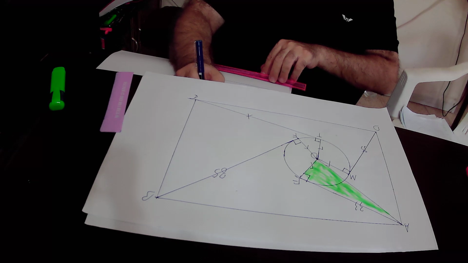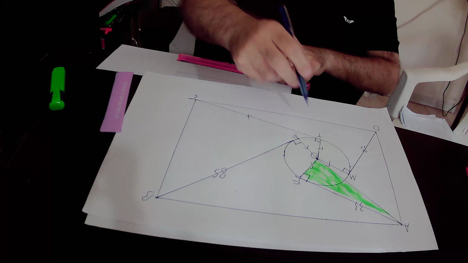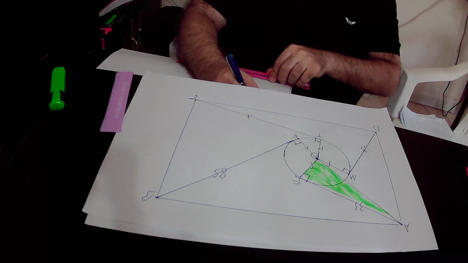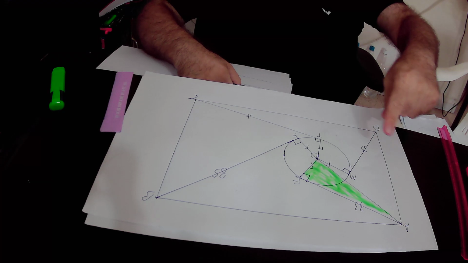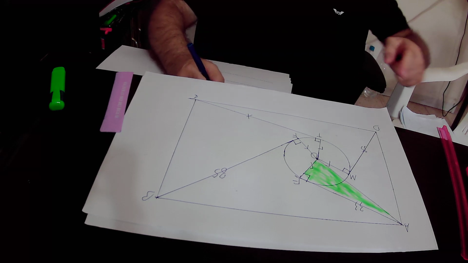According to the Pythagoras theorem, the square of the hypotenuse equals the sum of the squares of the perpendiculars. The hypotenuse is AO, therefore the square of the hypotenuse is AO square, and it must be equal to the sum of the squares of the perpendiculars, that is to say, it must be equal to OE square plus AE square.